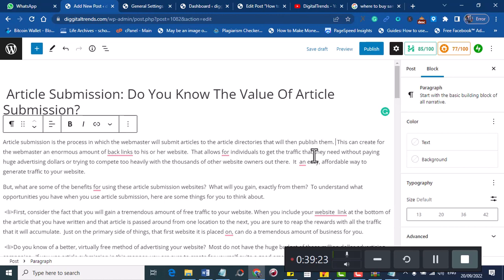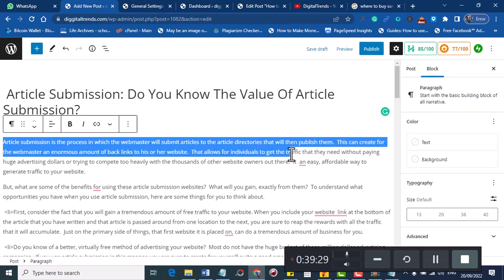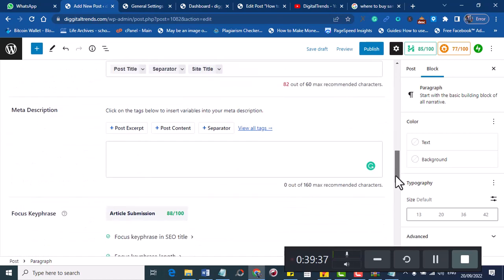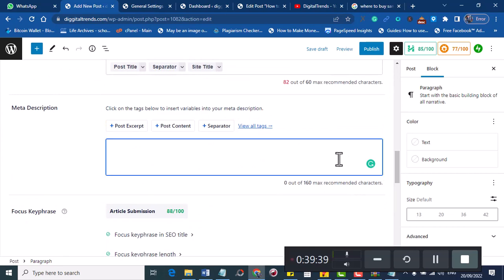So instead of just going on and on, let's copy the first sentence. This first sentence is okay for us, but in your own, whenever you want to post to your website, you can use a description that you know suits you most. So you copy that description and post it here.